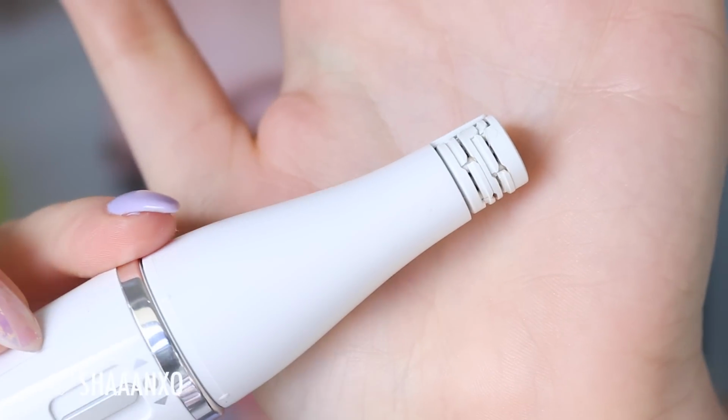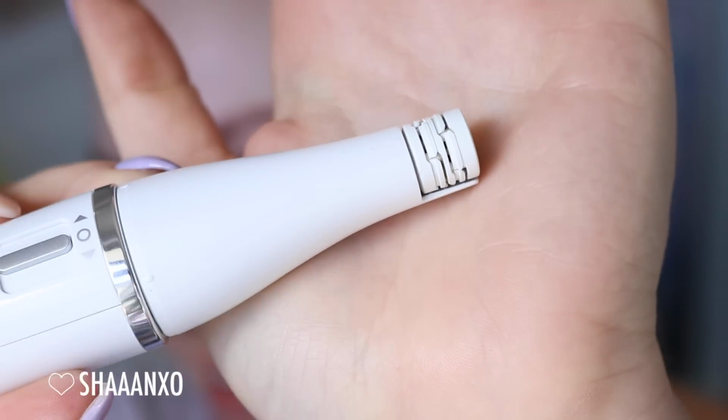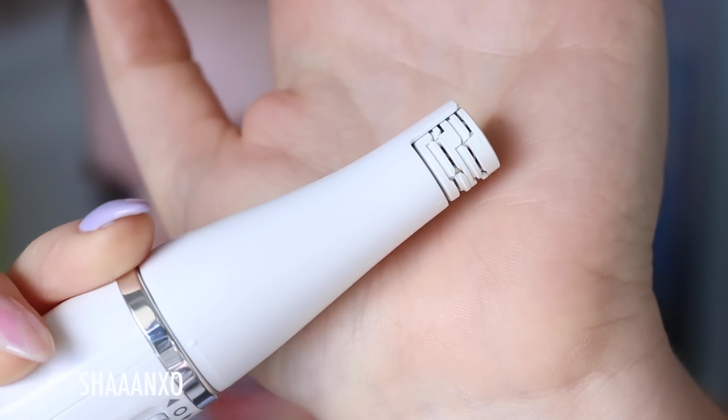So I basically use it horizontally. I usually just start from one side of my face and kind of move my way across, and I usually just go back again one more time to get any hairs that I've missed. This is all you do. And if you have a look really closely, this is really gross, but you can kind of see the little hairs in there. And I do get really red when I do this, but throughout the day it just goes away.